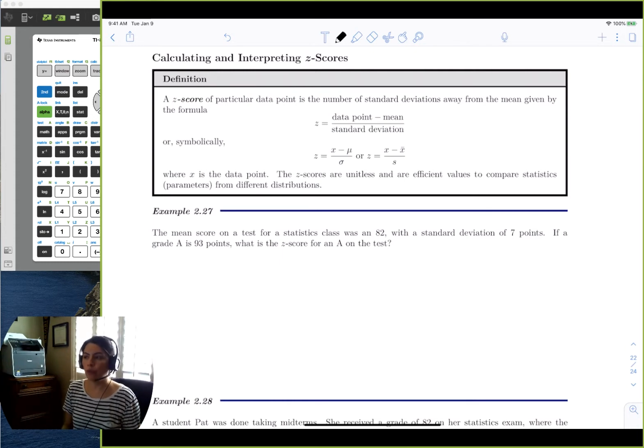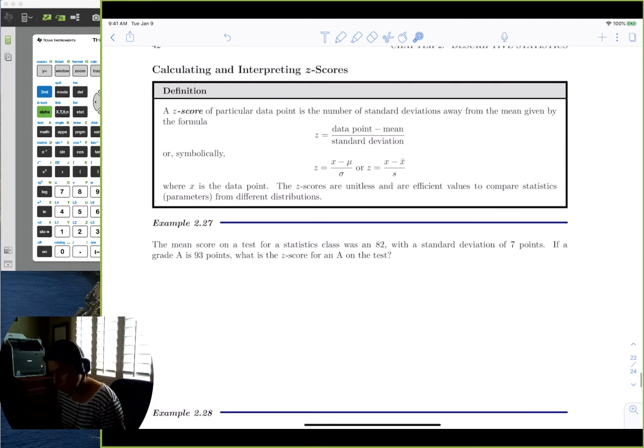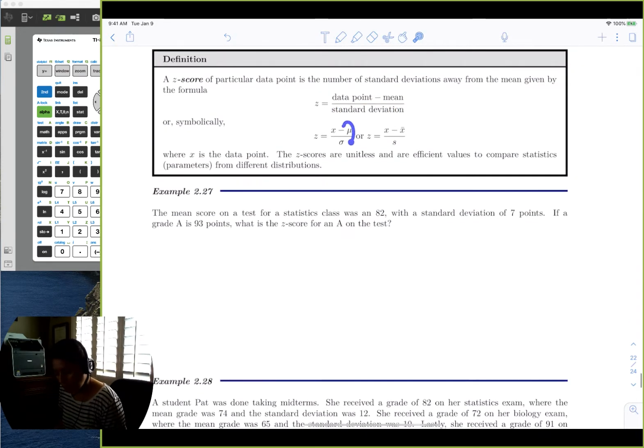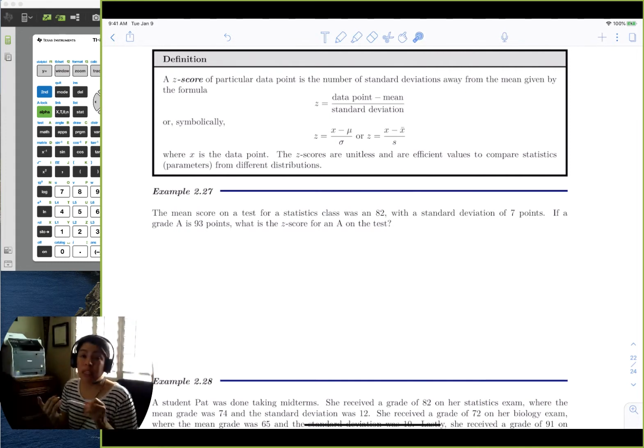It's a really simple formula too. So the formula here is going to be just whatever data point you're observing minus the mean divided by the standard deviation. If it is a population, it uses the population parameters. If it's a sample, it uses the sample statistics. But essentially all you're doing is the difference divided by the standard deviation. Notice that we use the non-resistant statistics, right? The average and the standard deviation. So they are heavily influenced by outliers, right? So we use those. That's why we're normalizing them.